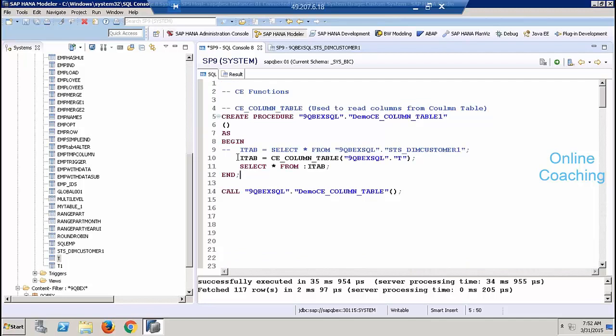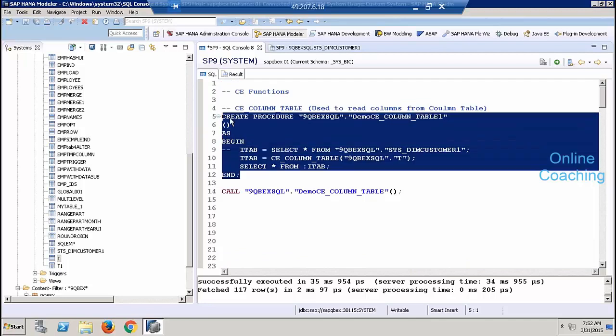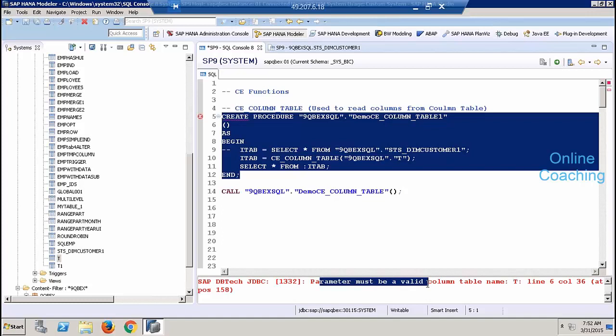See what it says? Parameter must be valid. What is valid? Column table. So the C_COLUMN_TABLE function can only be used when you want to read data from a column store table only.